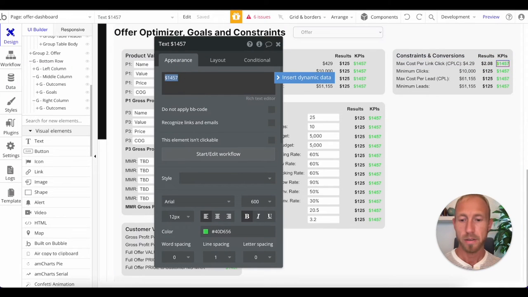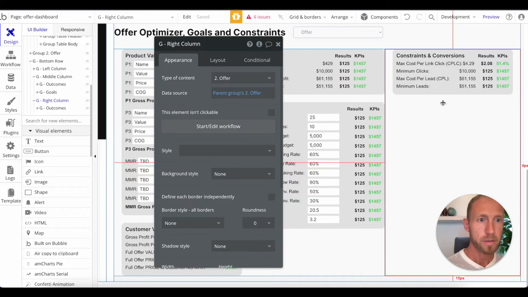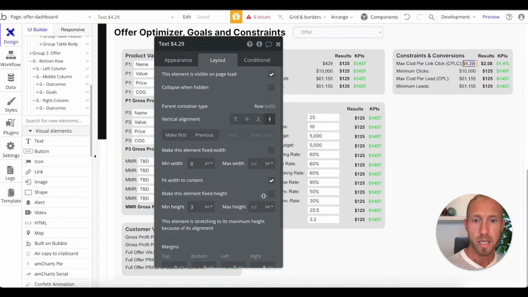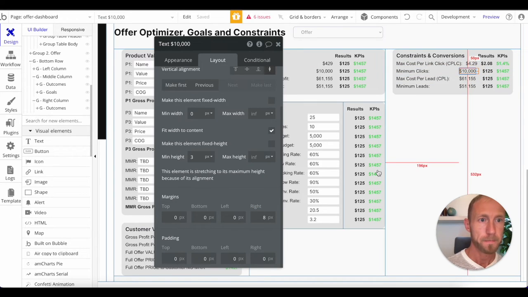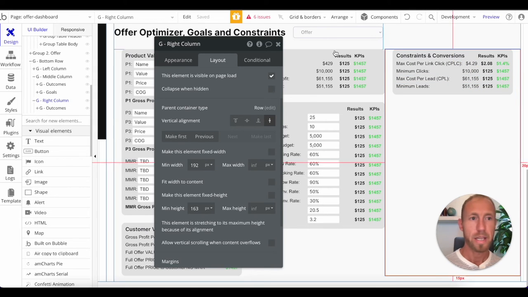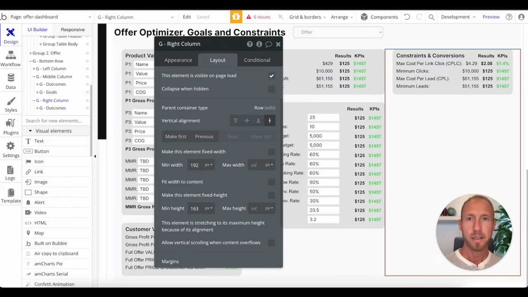Or we just limit the characters here. Seems to be the better result, the better choice. And this one, we can take away its right margin, perhaps, for how tight this table is. And we can always come back in and work on this later as well to get the exact spacing set up.